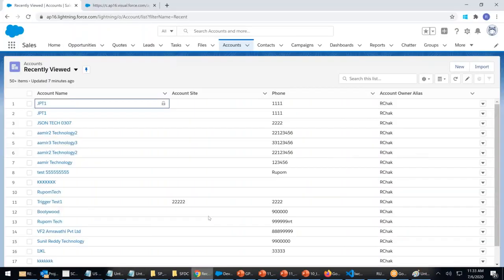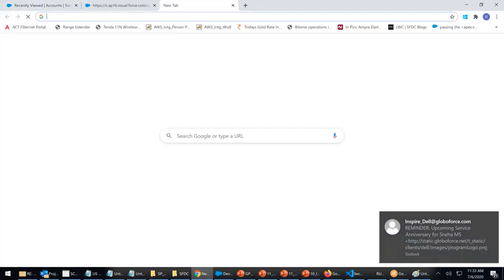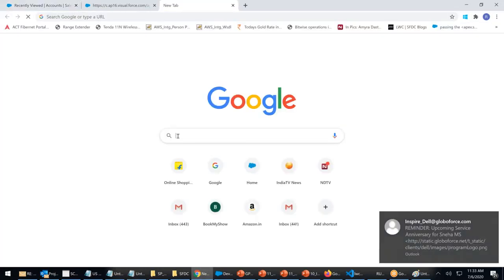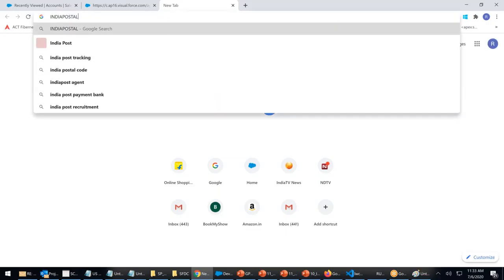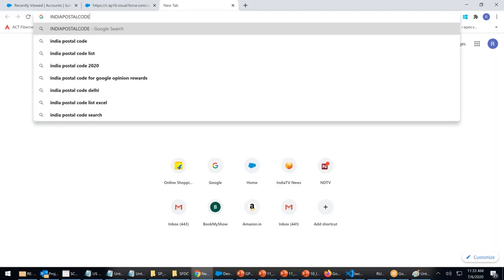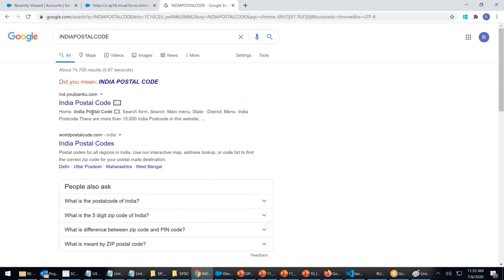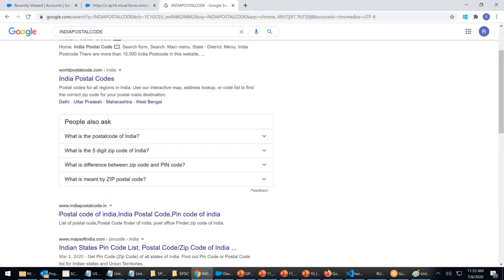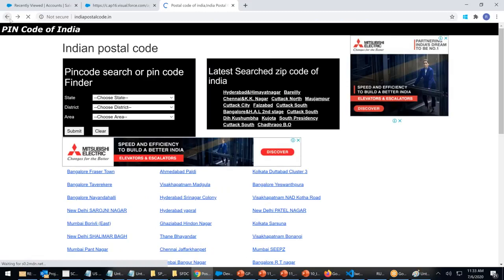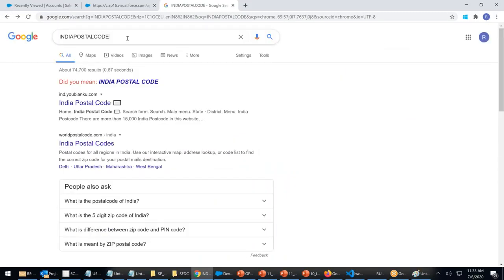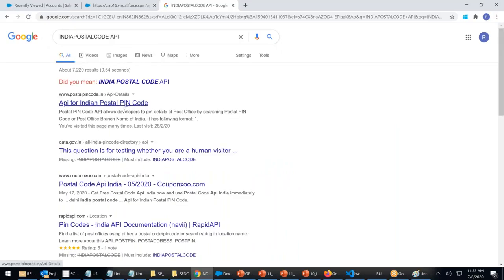For example, very soon I'll be going to this India postal code API.